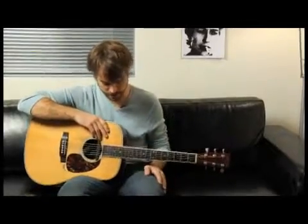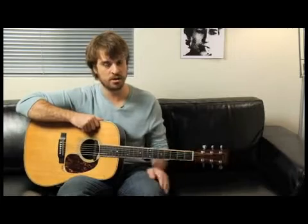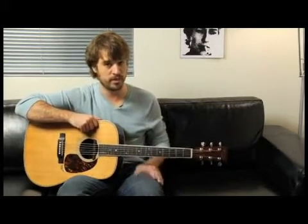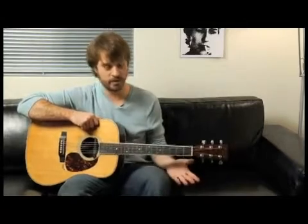If you're buying a new guitar, you shouldn't have to worry about fret wear. But guitars, kind of like cars, they wear. And after so much use, you have to replace all of your frets. And it's a pretty expensive job. It runs around $250. So, like I said, if you're buying a new guitar, it shouldn't be an issue.